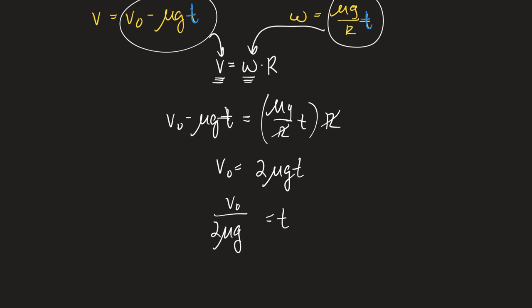Interesting. If it starts off with a faster horizontal velocity, it takes longer. That doesn't surprise me. Has more speeding up to do and slowing down to do. I'm also not surprised that if the ground were stickier, the denominator would be bigger and the time would be smaller. So if the ground were stickier, it would take less time until rolling occurred. I'm not surprised by that. Go ahead.